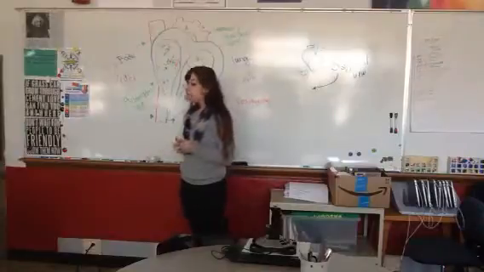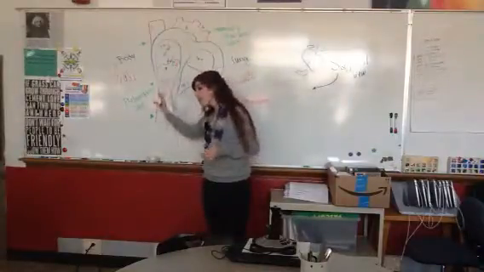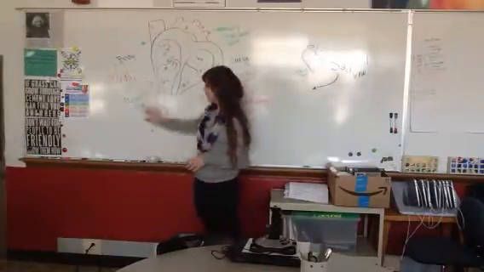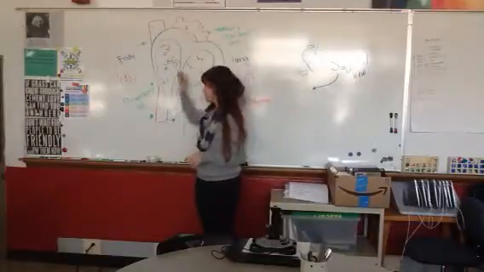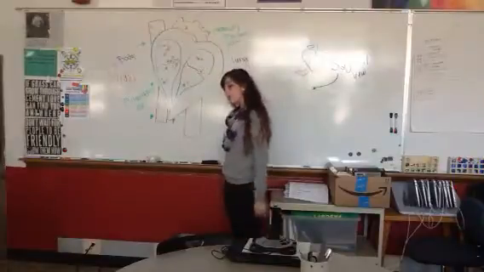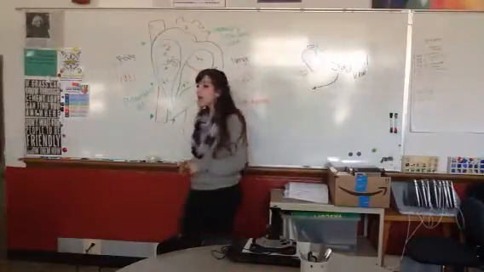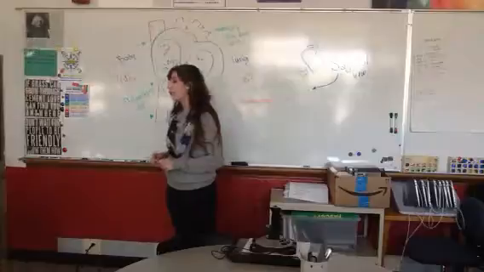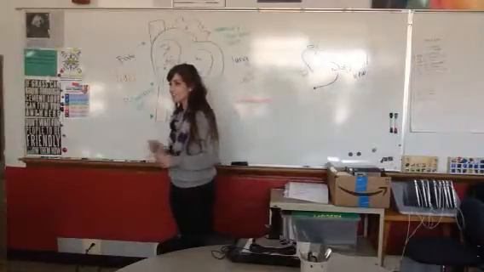The reason why there are 3 different webbings is that we use mostly our right side of the heart to pump out the blood to our whole entire body. Like I said, bigger arteries, bigger webbings. This one's smaller because this side actually goes to the lungs. Without these webbings, you can actually die from heart attack. Well, not heart attack, heartbreak. Of course you can die from heart attack.